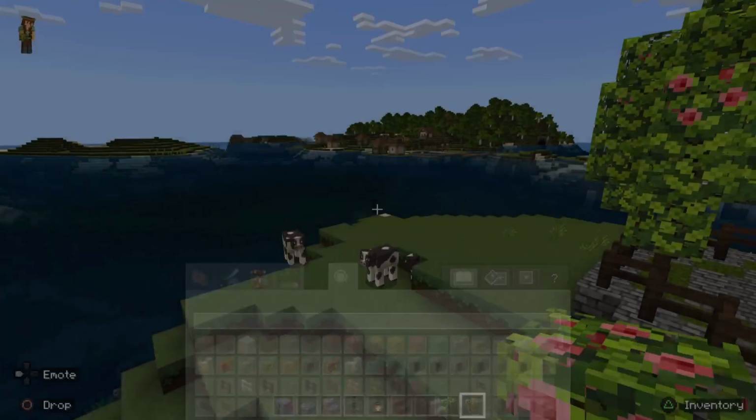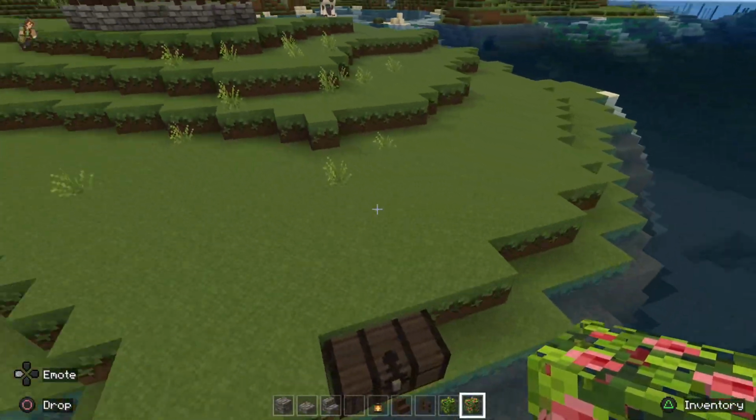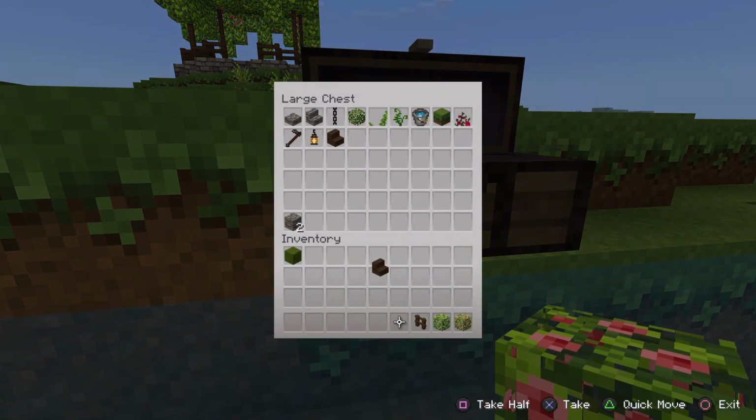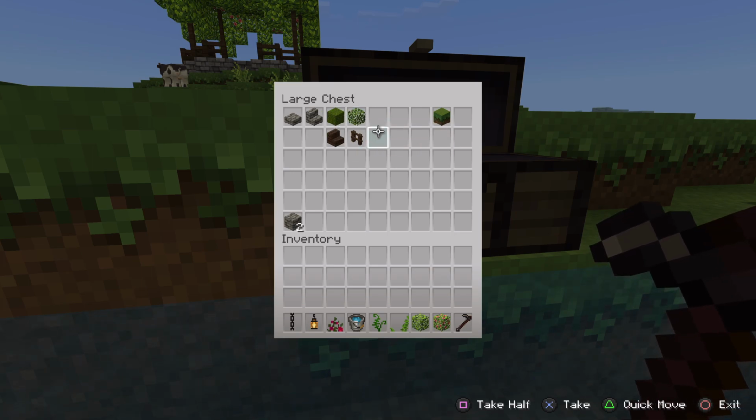That looks much better. Let's go ahead, find that chest we had, and let's put some of this stuff away for now. We can always grab it later. I do, however, want this and this for now, and let's grab the rose. Here, here, here, here, here, here.